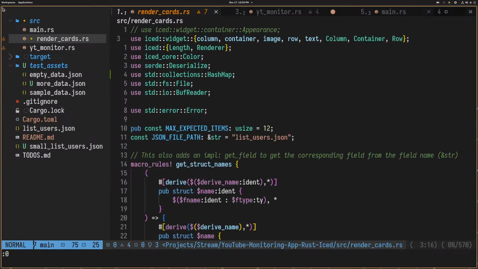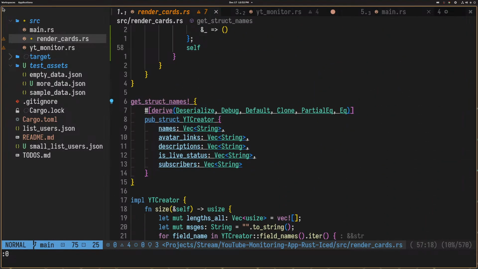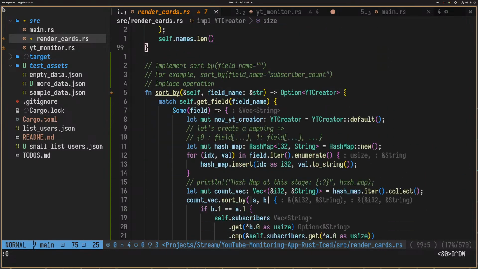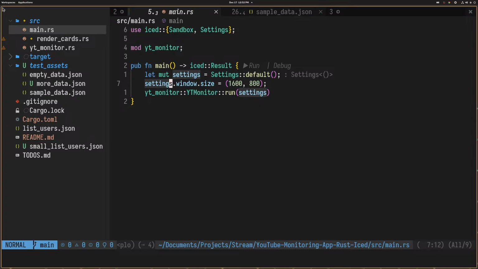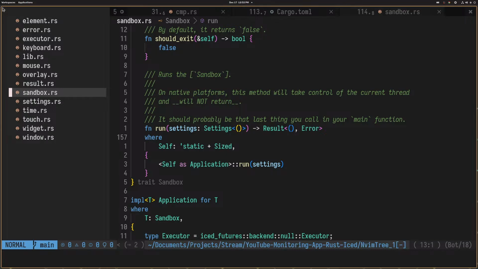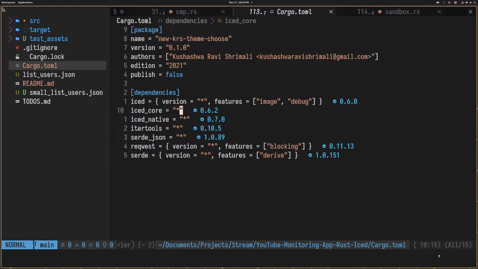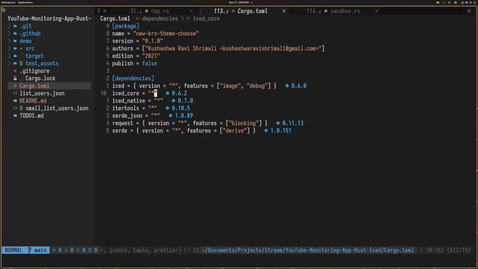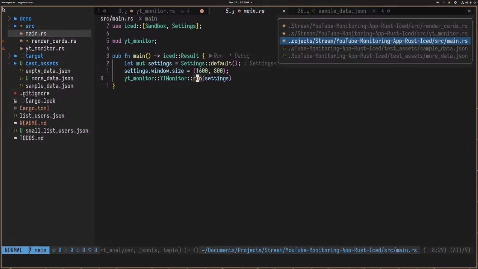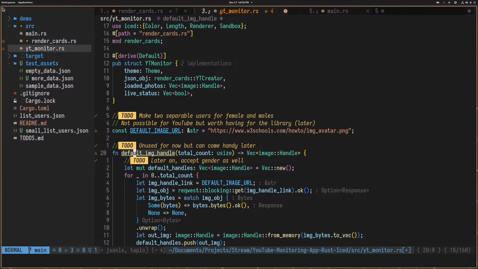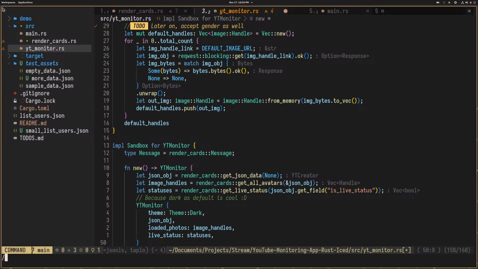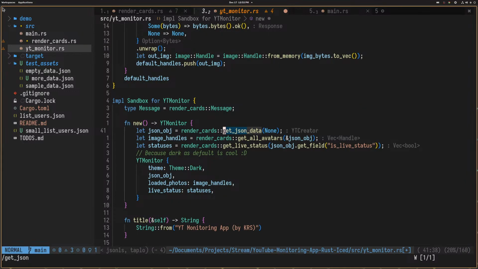Right now, what I'm going to do is I'm also going to make sure that when we initialize in the main.rs, here we do run settings, and oh sorry, not here. Let's go to probably sample data. No, YT monitor, yes. So here when I get the data, get JSON data, right here we get it.